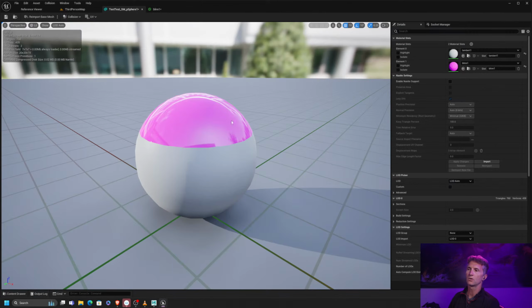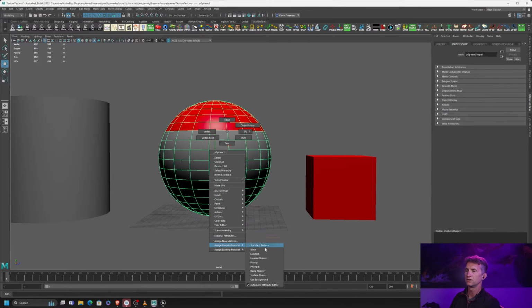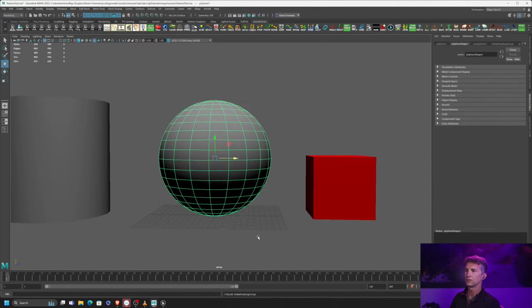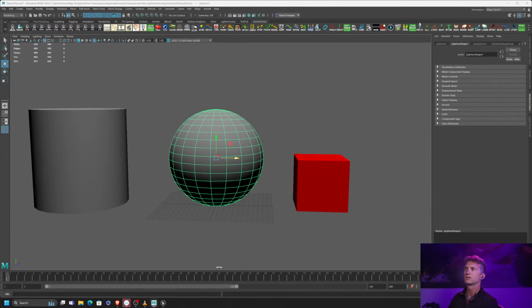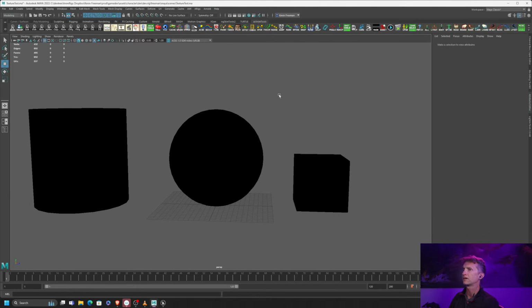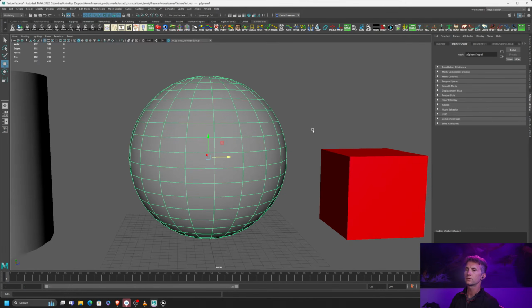So now we know how the color is determined on a sphere, but what if we want to actually color our sphere by drawing on it? For example, let's pretend, in a simple case of this, let's assign the default material to this. Assign the default existing Lambert 1. So we're back to our gray sphere. I'm going to delete our lights, and we'll go to lighting, default lighting. Okay, cool.